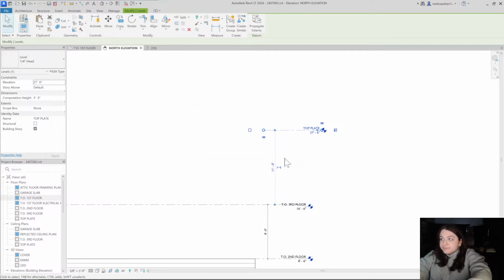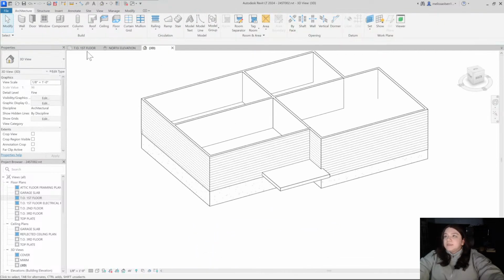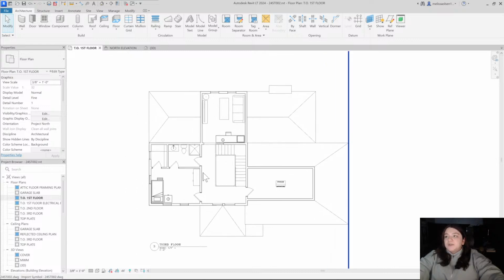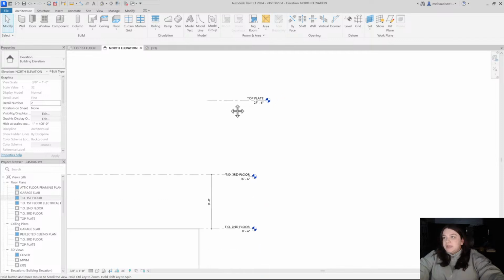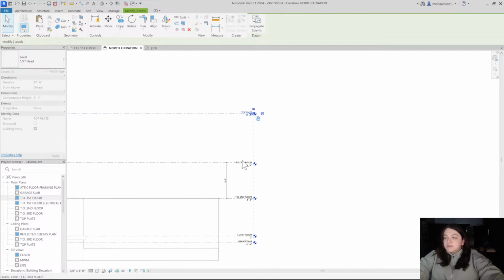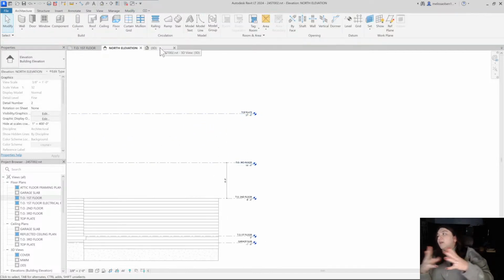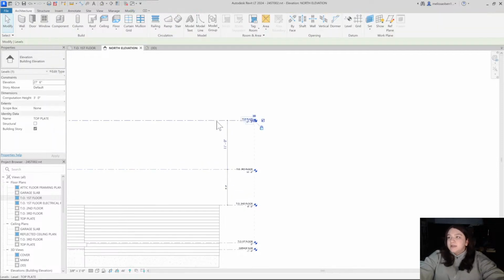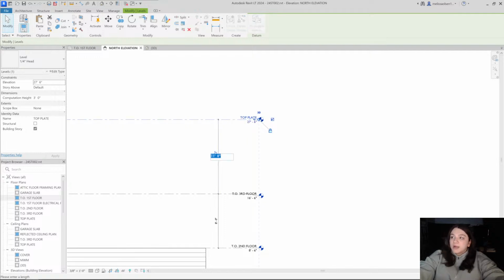Actually, that's a lie. This 3rd level right here, if we go to the floor plan, is going to have some roof, and then this portion right here is going to have a separate roof on top. So this is going to be necessary for us. We're just going to have 2 top plate levels, and a top plate is the pieces of wood that a roof structure sits on. It's a main structural piece in your building, and when we start looking at placing the roof, we will get into what that looks like, how it works. I go over all that stuff here sectionally. I'm walking you through like the entire process of it.